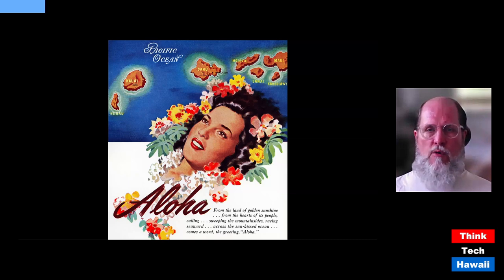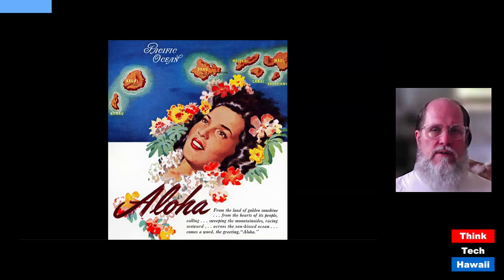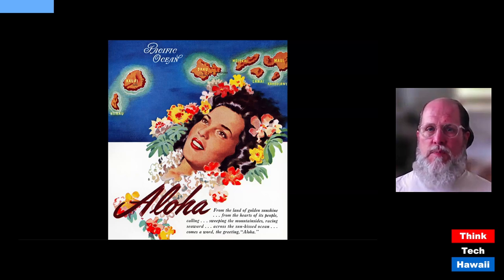In the background, of course, you see the Hawaiian Islands to make it clear what we're talking about. But the picture of the woman is interesting — she could either be interpreted as representing people of Hawaii because she has a slightly darker complexion, dark hair, brown eyes, and is surrounded by tropical flowers. But at the same time, maybe she's an American tourist. Either way, she's trying to appeal to whatever someone might think when they look at this picture. That's what commercial art can do that a photograph cannot.